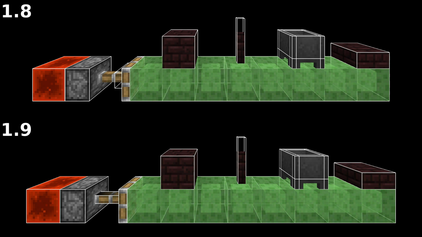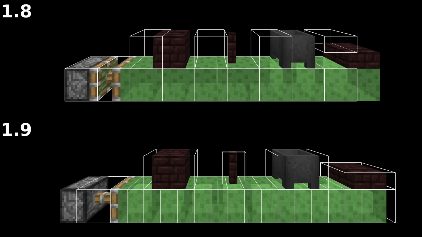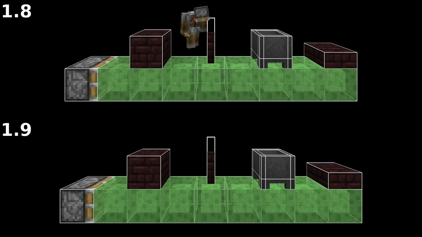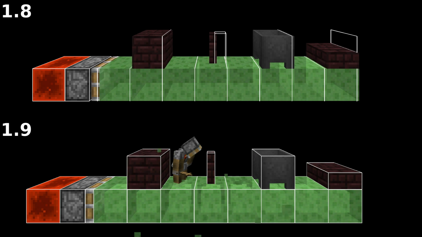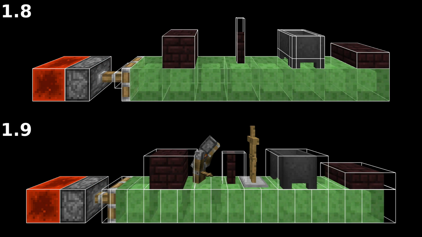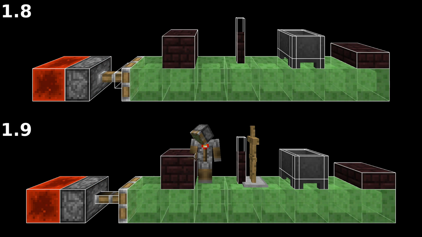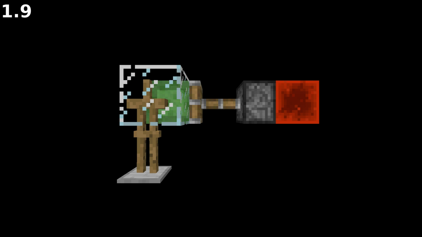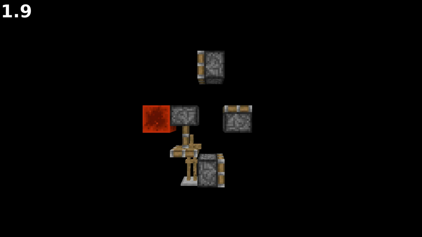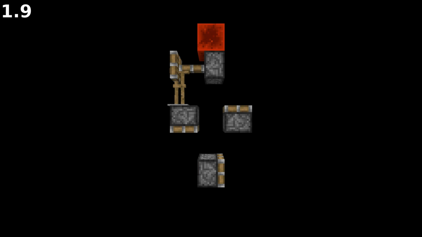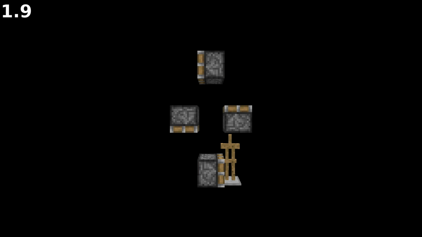After the fixes in 1.9, blocks with multiple collision boxes still only had a single box, but most other issues were gone. Retracting blocks started to move entities, the collision box matched the movement of the block, and it didn't change at random anymore. However, there were a few new issues in 1.9. When entities should get moved, they were instead warped in front of the moving blocks, sometimes even if they shouldn't have moved at all. Also, the collision box of the piston base was missing on retraction. In combination, this led to pistons sucking in entities in front of them.